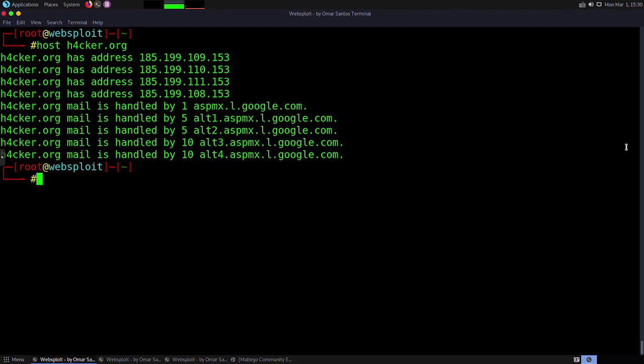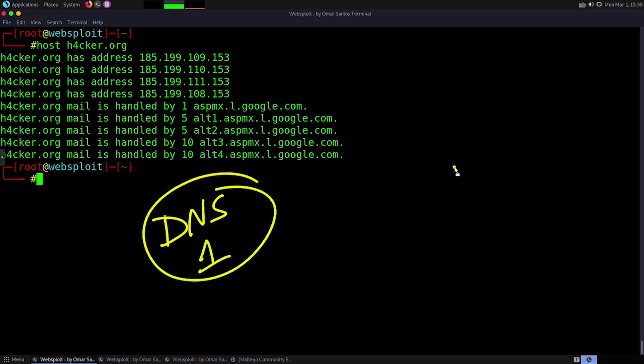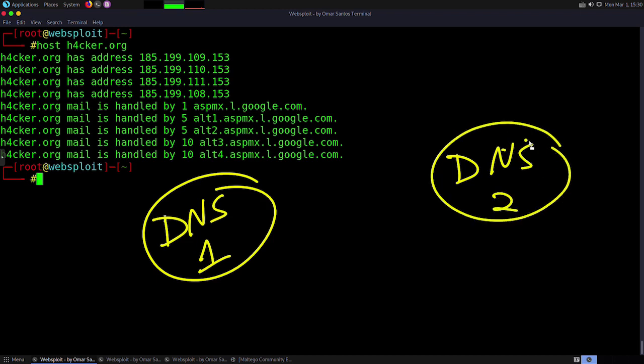Basically, the zone transfer process starts with the secondary name server. Remember that we had 2 DNS servers, so I'll put here DNS1 for my first DNS server and DNS2. DNS1 is my primary. DNS2 is my secondary. The secondary name server starts the process by requesting an SOA record.